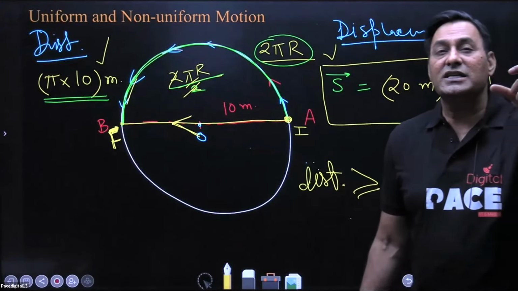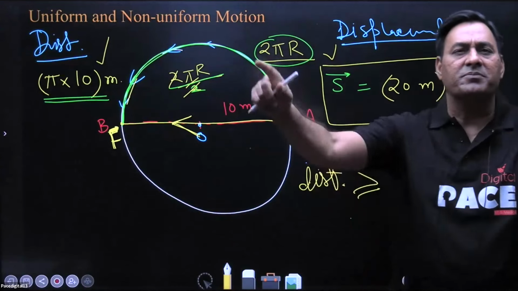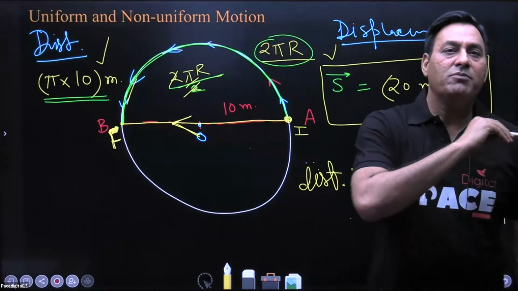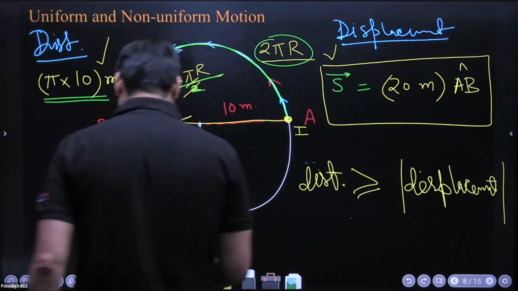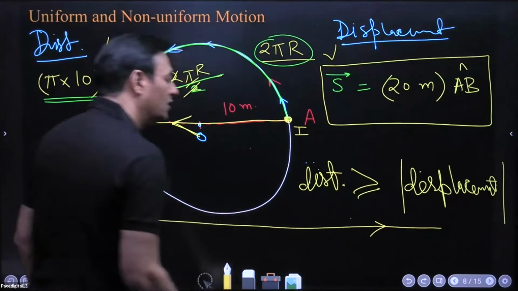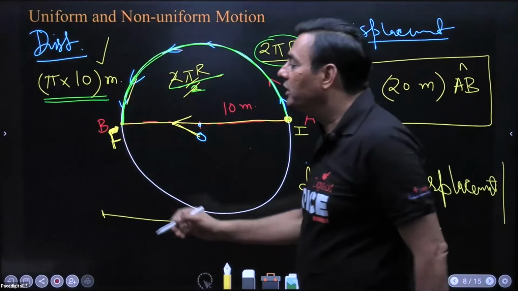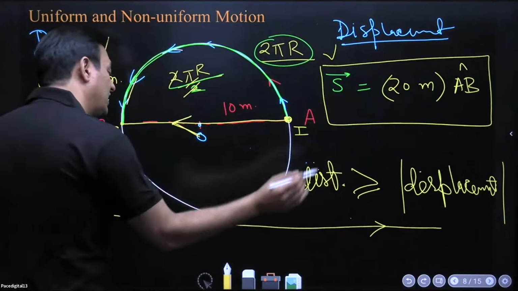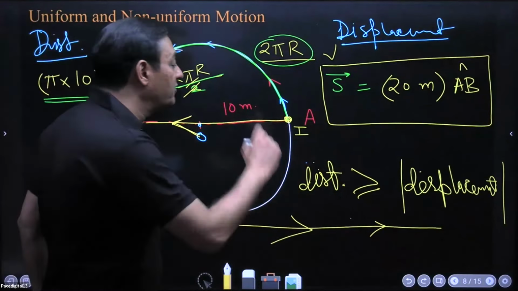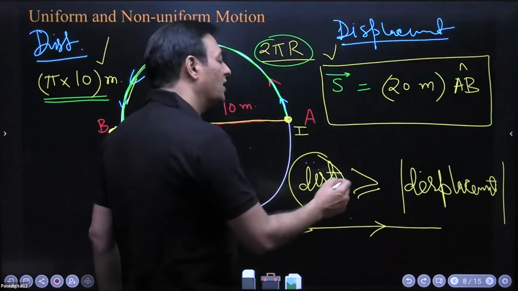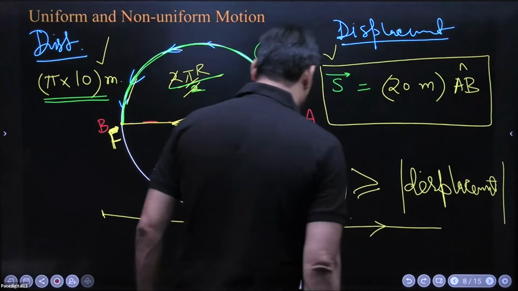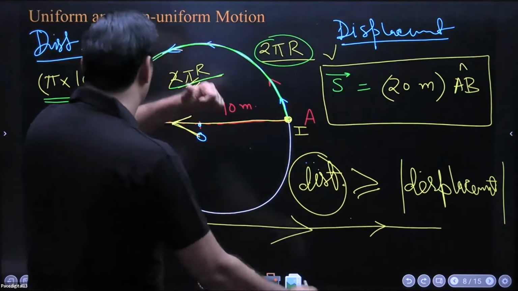Now, which is the case when distance and displacement will be the same? When the motion is in a straight line, in the same direction. If a body moves in a straight line, if the motion is happening only in one direction, the same direction, then distance will be equal to displacement. Otherwise, distance will always be greater than displacement. Equal only when that condition holds. Good observation.